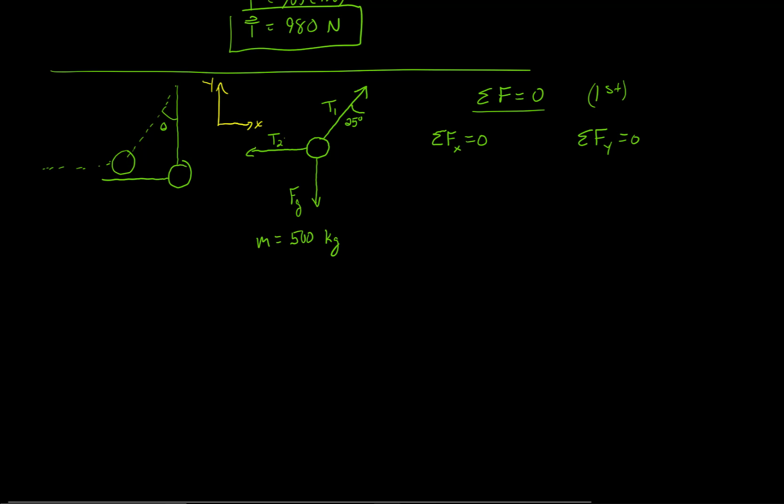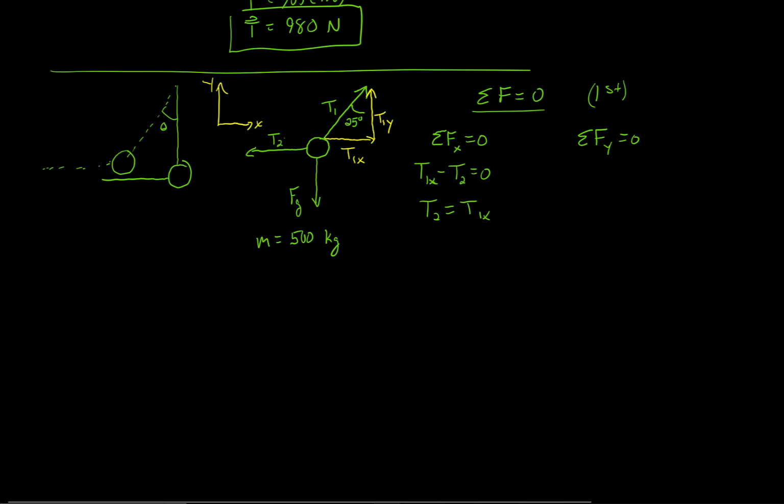So now we can break it out. We need the forces acting in this direction. I can see that I have a T2 here, but we have a component over on this other side, so we're going to have to draw that in. So this would be T1 in the x direction, and then T1 in the y direction. So my x's are T2 and T1 in the x. Let's go ahead and get those in there. So we get T1x, and then I'm adding, but this is in the opposite direction, so minus T2 is equal to 0. So if I move it to the other side, T2 is going to be T1 in the x direction.